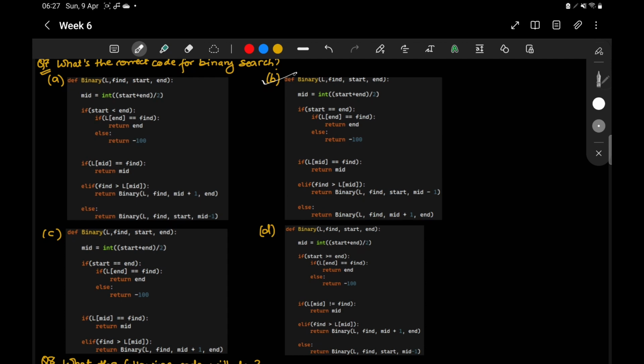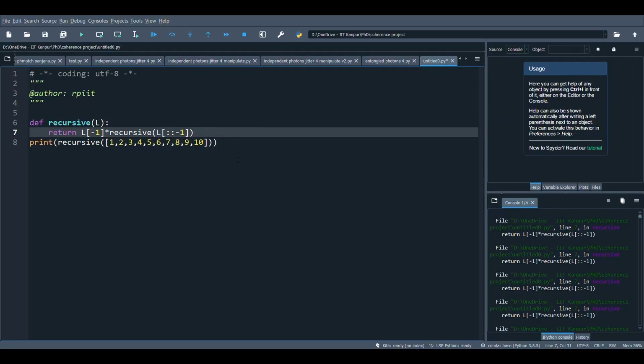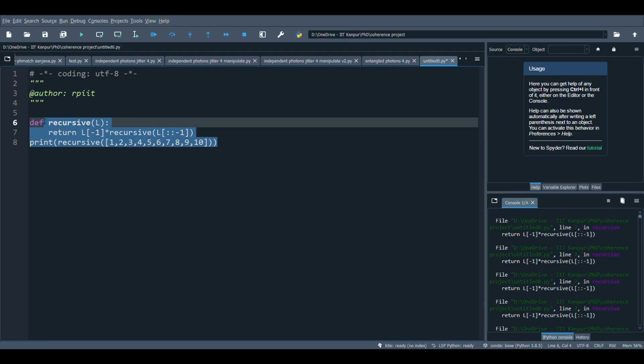Okay, the correct answer is option B. And let me write this code for binary search in Python and show it to you. So let us write the code for binary search, the correct option.